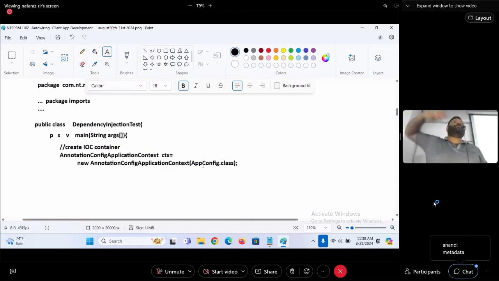Metadata means its superclass name, its list of interfaces, its method details, its member variable details, its constructor details. Got it, my dear? Gathering more info about any information is called meta information. If I call information data, meta info becomes metadata.